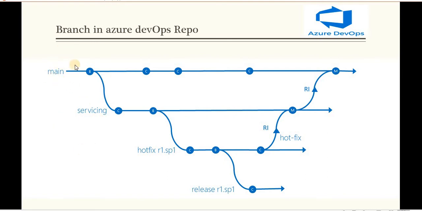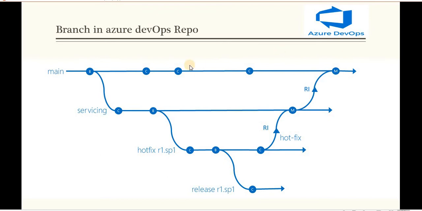So suppose we have a main branch, and here we can see there are so many commits, where C indicates a commit, and then it goes through deployment. If we don't have any branch, then we can work with the main branch. But for a bigger project, it's not good to always commit into the main branch, because if there is any error in any code, it can affect the full main branch, which is in production.